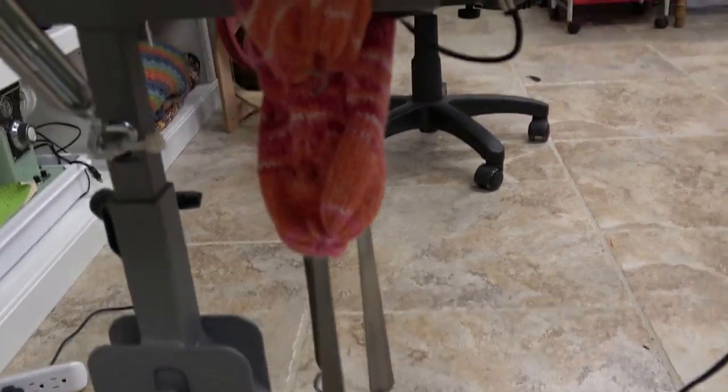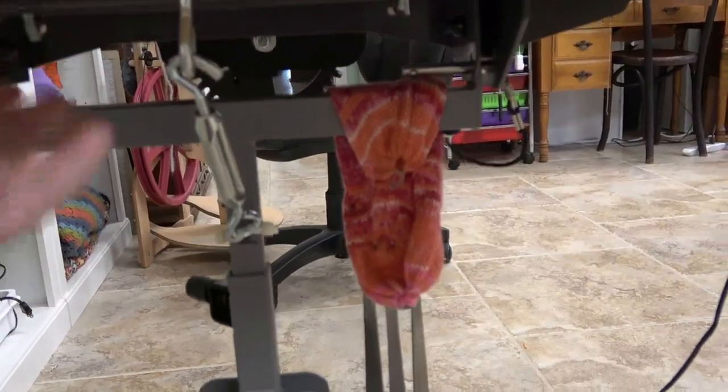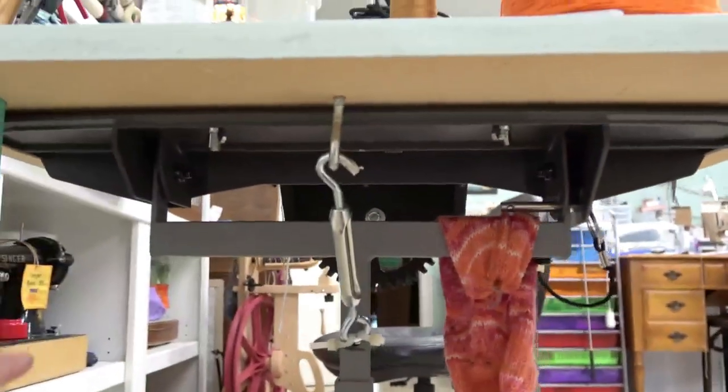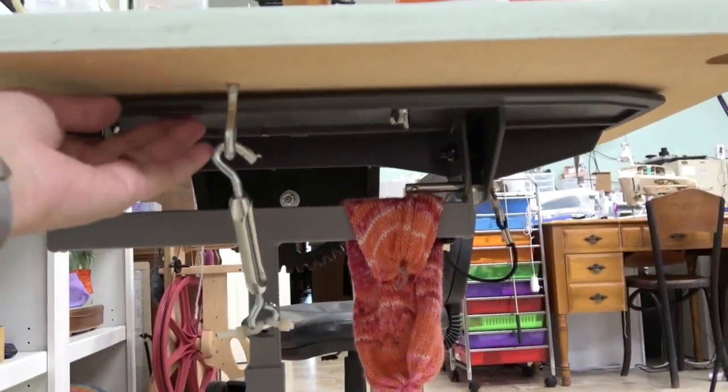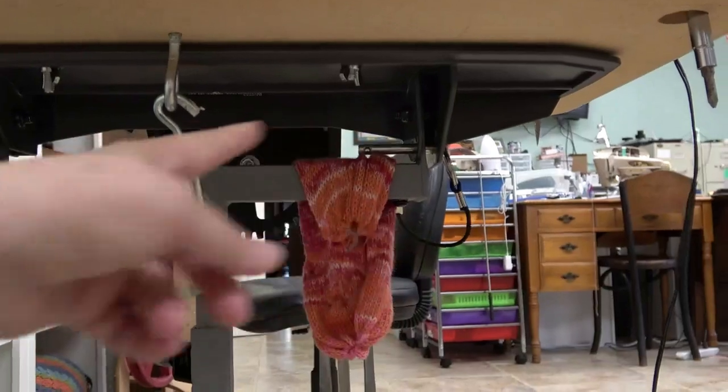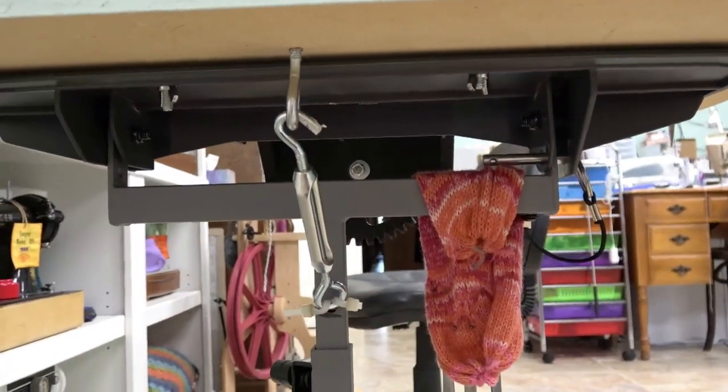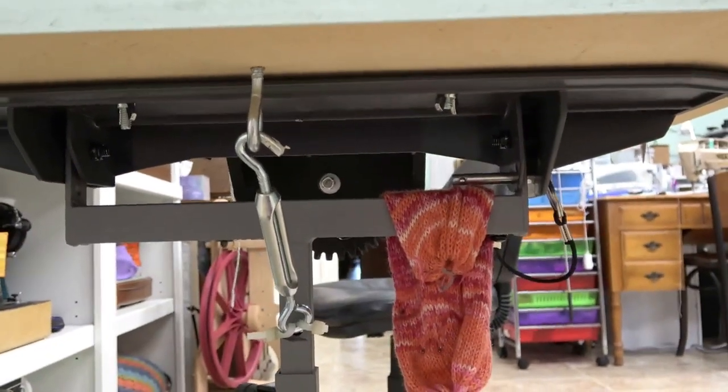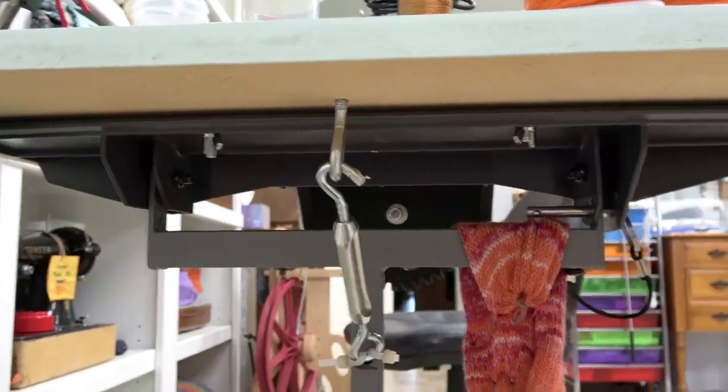The other thing that I did was, I don't know if this is going to show well, but the orientation—let's see if I can get underneath here. I turned, it's hard working from the camera viewfinder—I turned this support that came with the table, I turned it horizontal. It was going the other way because it's made to support your work I think as you're cutting boards and things like that. So I turned it horizontal to be in line with the legs so that I could better make better use of where you sit to knit.